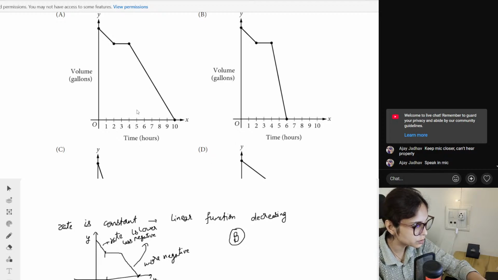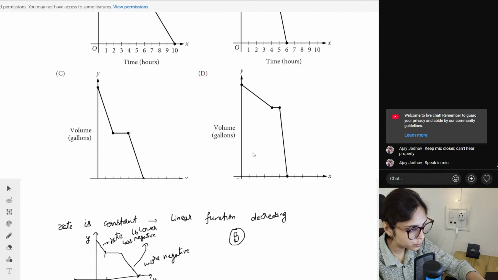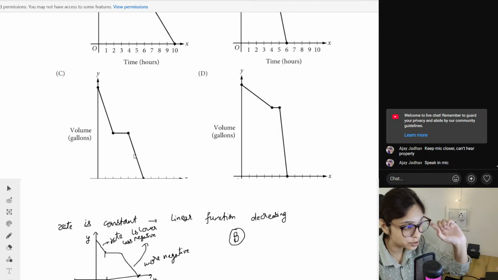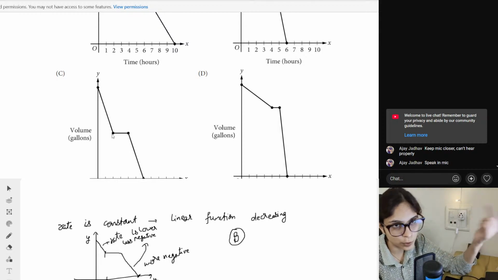So option A and option D are removed on the basis that it should take 6 hours to completely empty, and it should be working for 2 hours before getting broken. In option B and option C, it is working for 2 hours and then completing in 6 hours, but the problem is from 0 to 2 hours it is taking out more water. That means it is working more efficiently. That is not the case.